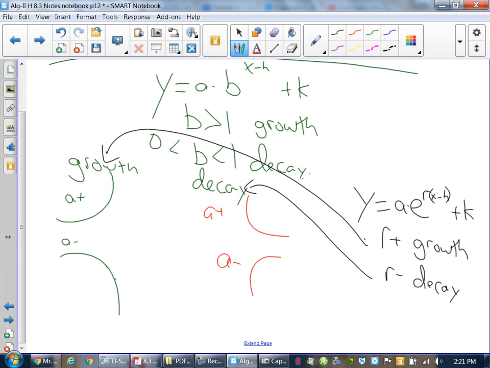Yes, ma'am? Do you want us to know which ways the graph will go for growth and decay? Well, it's nice to know that, because if you're graphing this without a calculator, you should know which direction it should be going. So when you start substituting in values that are easy to work with for growth or decay, you know if you're in the right ballpark. Same deal with exponential. If you're graphing that, it's a pain in the butt because you can't do decimals in your head.